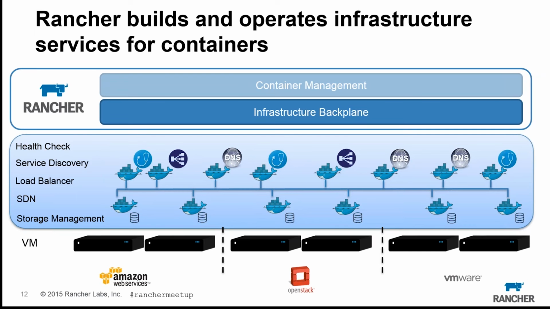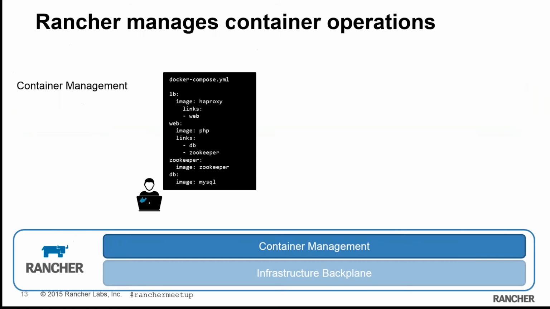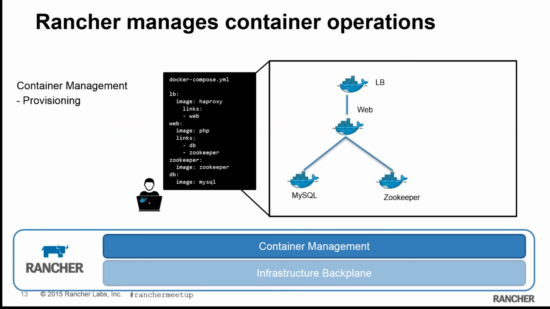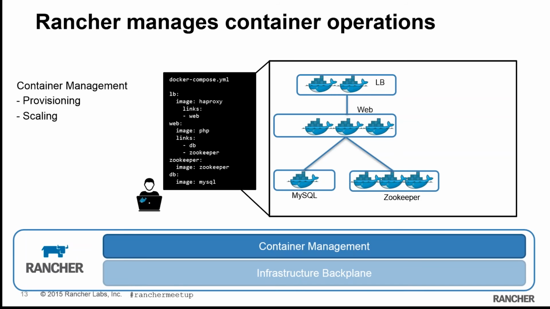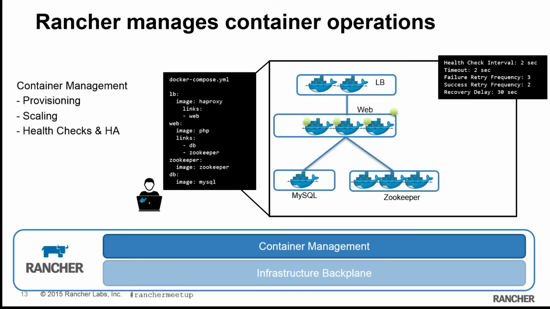So when I say we do an infrastructure backplane, just to give you an idea of what's happening there, what we'll show as we go through the demo today is, Rancher itself runs as a management service. So you run the management container, or you build a cluster and run it as a clustered service somewhere behind the firewall, out in the cloud, wherever it makes sense to your organization. And then you add resources, and those resources can come from anywhere. As long as a machine can run Docker, running a reasonably modern version of Docker, you can run the Rancher agent on it. So run it on a physical machine, or I've got here some clouds, private, public.